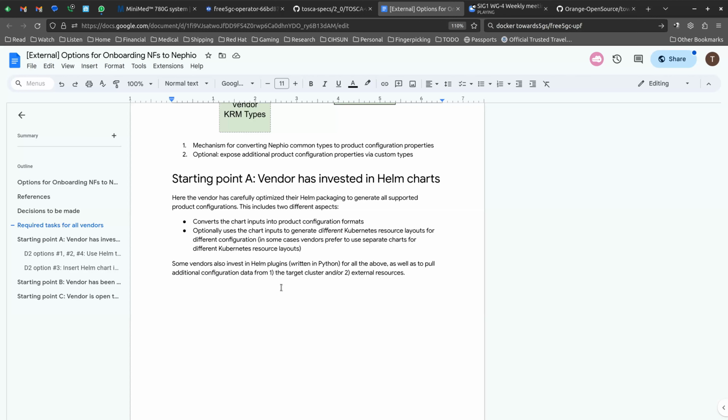But this has to do with how you handle day 2 configuration changes as well. For example, let's say you want to scale up an existing configuration using Helm. You could potentially put something in the values.yaml that would change the scale, but it might mean that you're actually generating different resources.